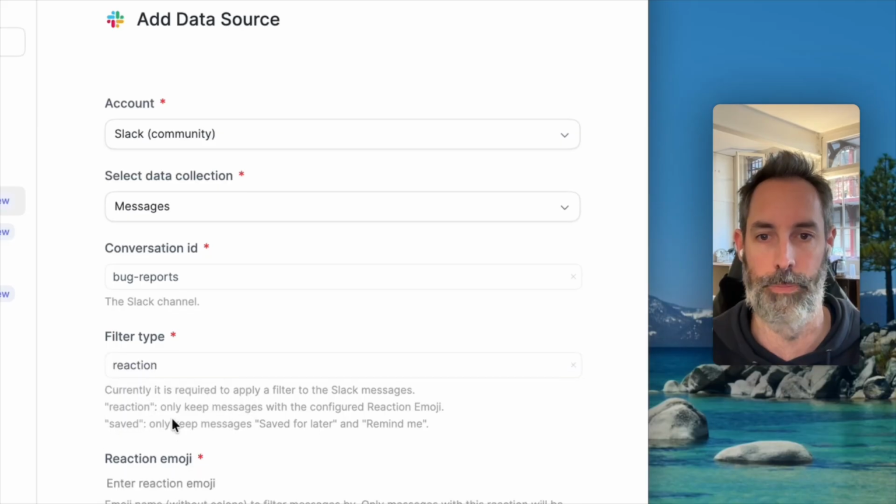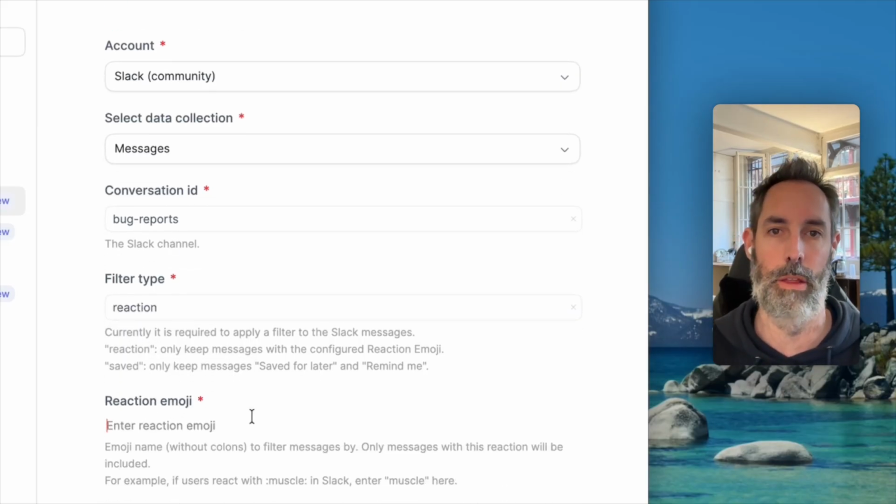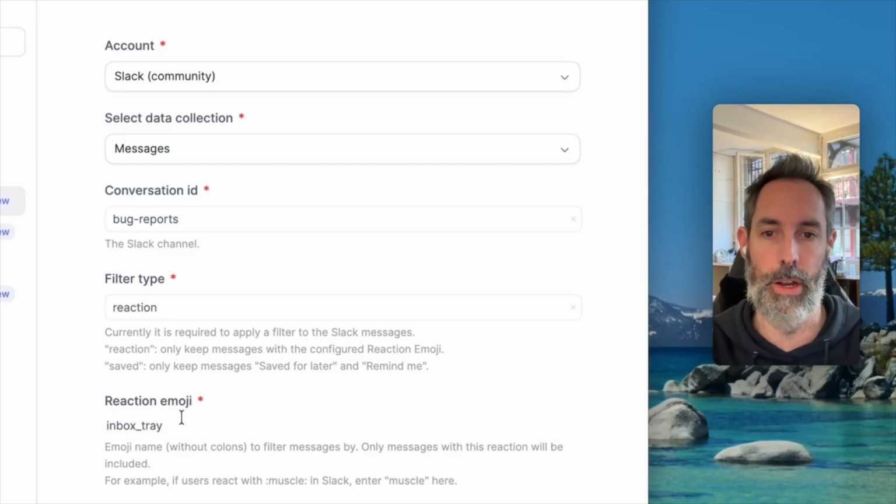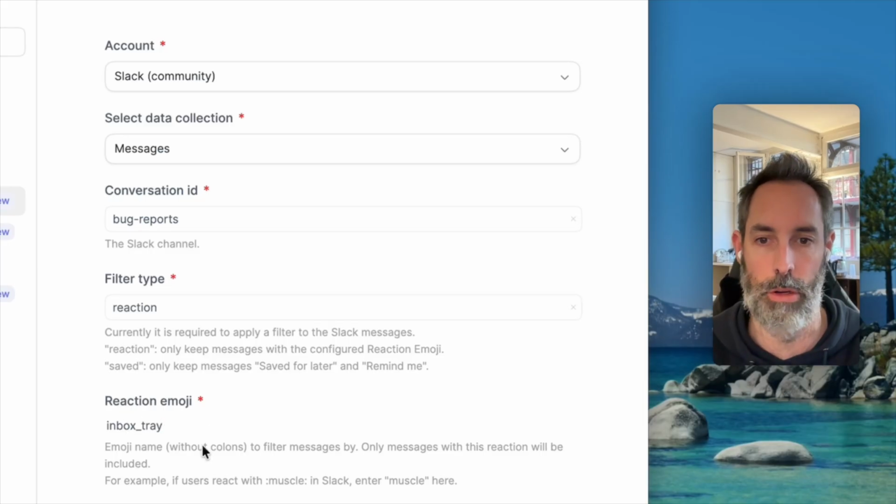So let's say reaction. Then we're going to use the code for the emoji, because that's how Slack represents those. So inbox tray. You can find those in Slack by using the colon, and it shows the code for the emoji. Just don't put the colon on the sides, just without the colons.